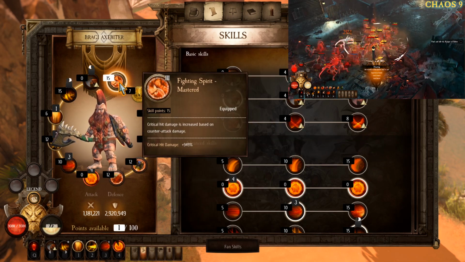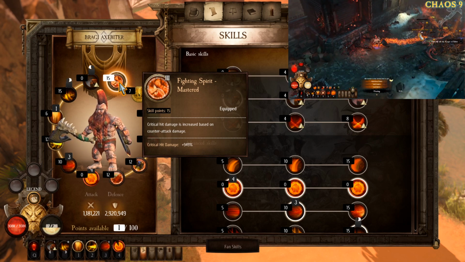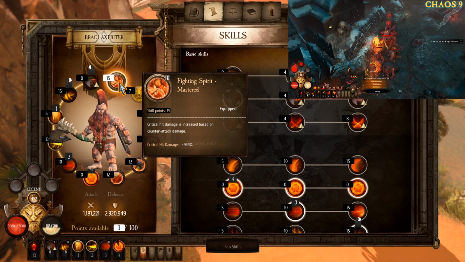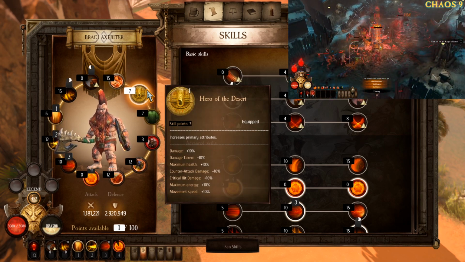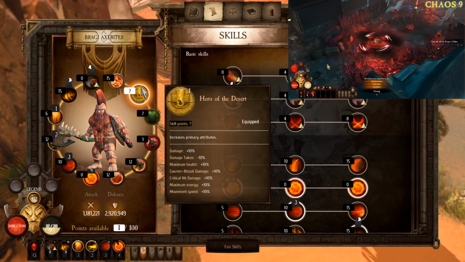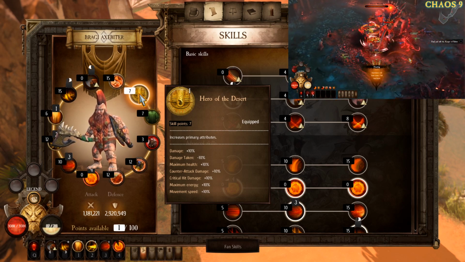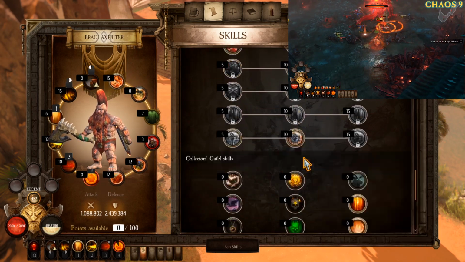Now here the most important thing, the bread and butter of this build, Fighting Spirit Mastered. This is what gives us crit damage based on how much counterattack damage we've got, and more about counterattack damage sources during the gear segment. Hero of the Desert, it's a great all-rounder skill. It's optional, and if you don't have the DLC that is additional cost, the Tomb Kings DLC, which is a paid DLC, if you don't have it, instead of that one, my suggestion would be Eternal Grudge Superior.